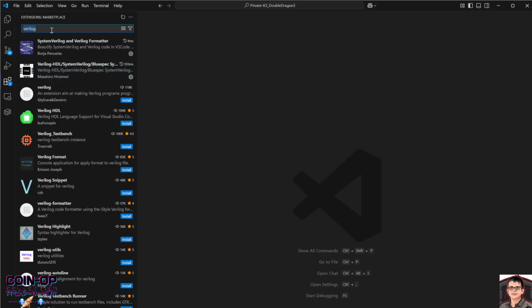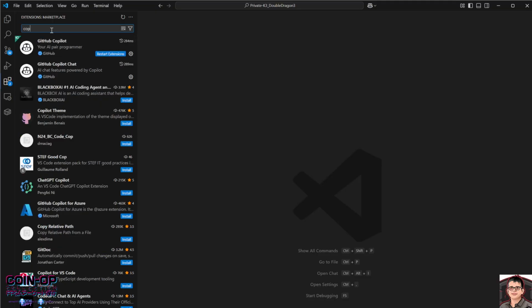Now, if you have AI tooling, that would be good, right? So I have Copilot integrated, so you're going to see GitHub Copilot. And basically, GitHub Copilot is free now. I think it's free.